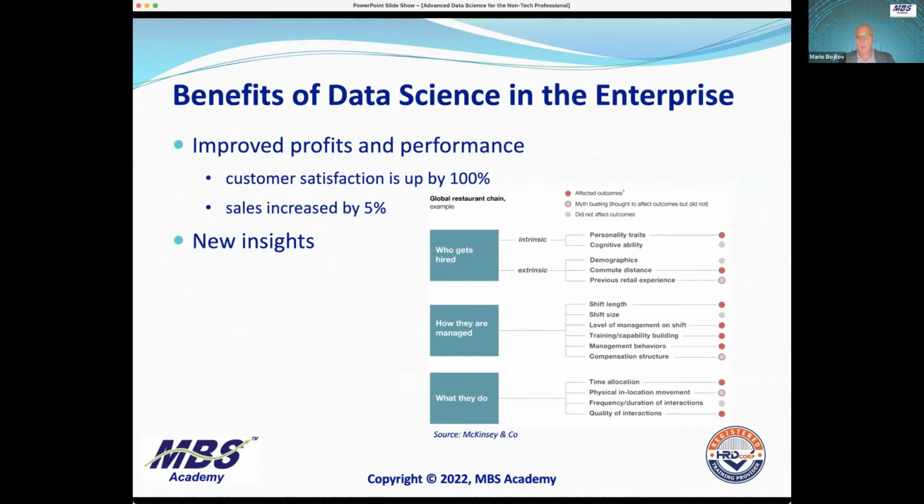Then, even more interesting, when you go further down, that's the 5th from the bottom, compensation structure. Turns out the way they are getting paid in terms of bonuses and whatever compensation didn't make too much difference either. So it doesn't matter whether the commissions were high, the bonuses were high, or average or moderate, it didn't matter at all. So it turns out that things we take for granted, we always look for people who have previous experience in our industry, and we always think that the more we pay people, the better. Turns out that that's not the case.